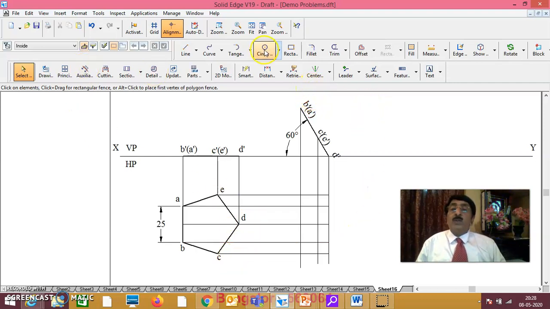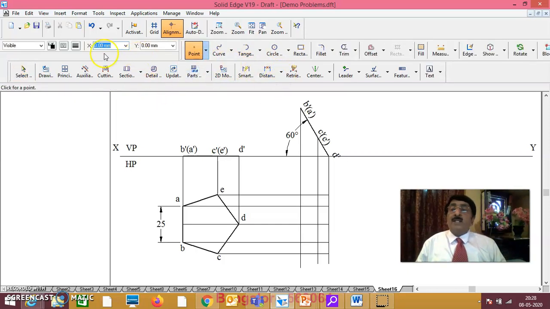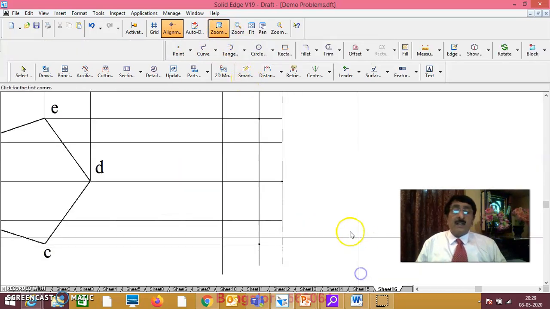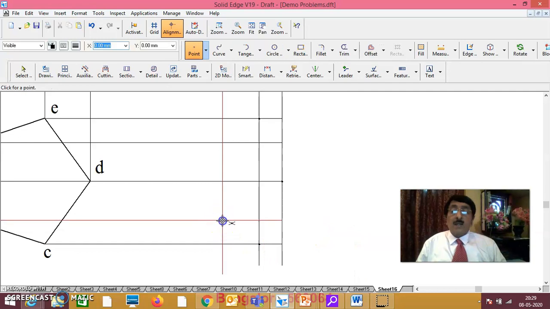Now what you do, as I told you earlier, if this points better, you get that habit. You make it to, this is the point D. See here, when it is not sensing the intersection, actually you have to zoom in and check. Now you can see. In this way, you are getting this.